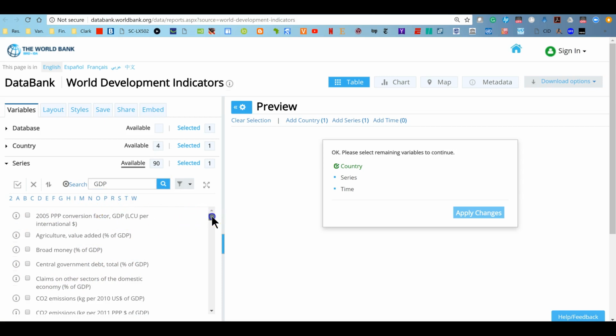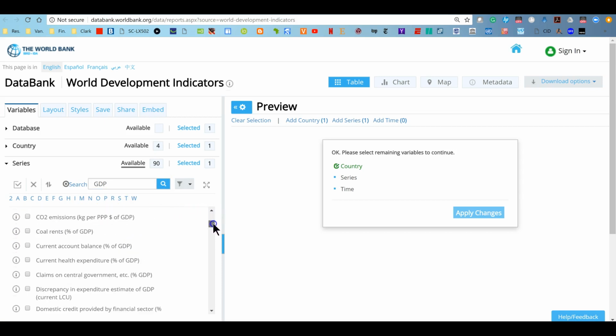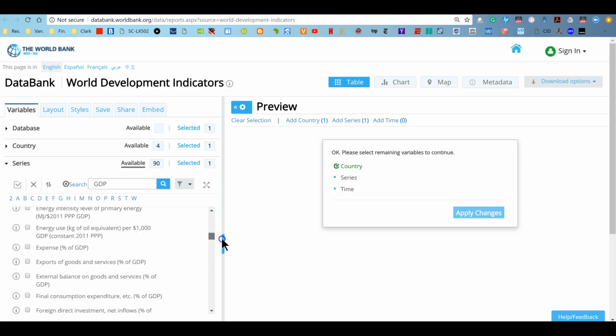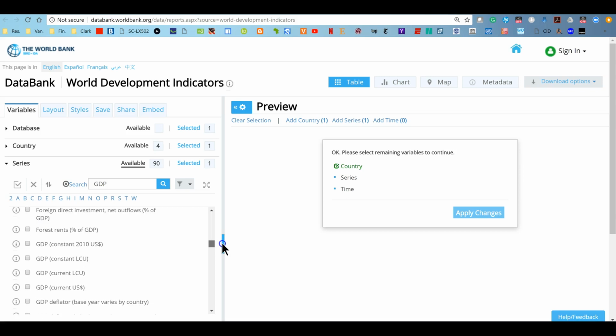Now go here again. You see, now look for GDP, real gross domestic product, constant. You see, these are the GDP numbers here. So you see, you have 4 of them. You have GDP constant 2010 US dollars, GDP constant local currency unit, GDP current local currency unit, GDP current US dollars.